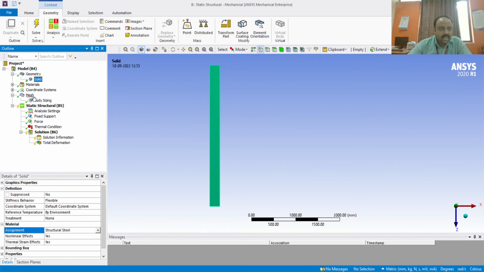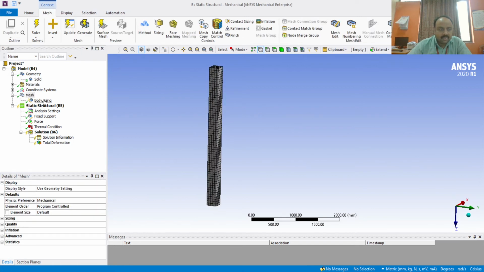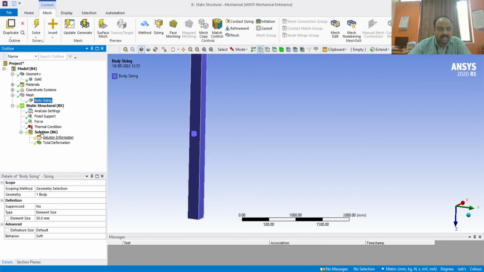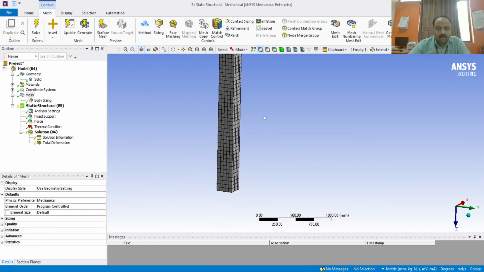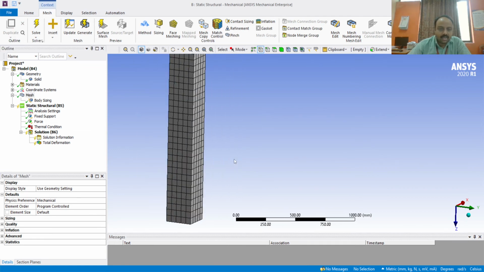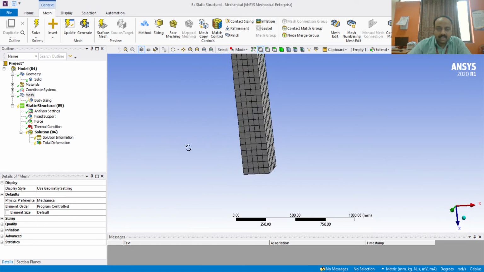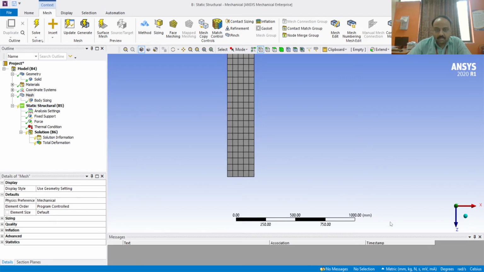After that, I am going to make the mesh. I have selected the mesh here, and I have given a body size of 50 mm as a single element, so each element will have a size of 50 mm. It is a small rectangular, cuboid element. Okay, a hexahedral element it is, and this hexahedral element has a size of 50 by 50 by 50 mm. By that I have made the mesh of this particular body.